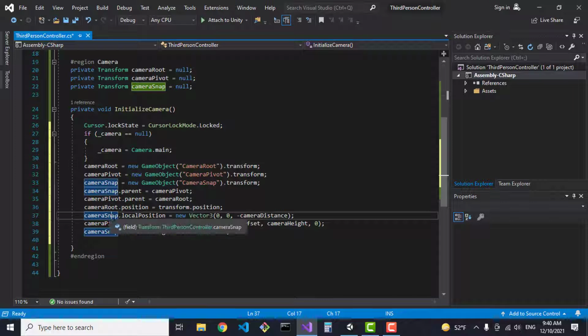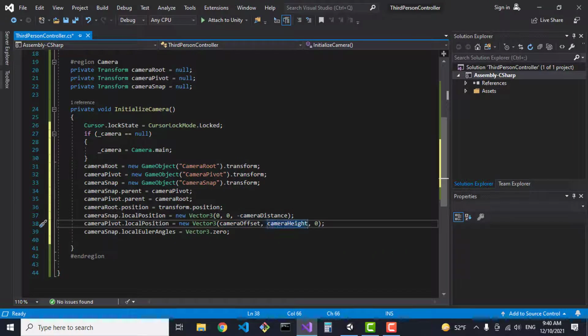So here we set the local position of our camera snap, and make sure this is minus camera distance. We are also setting the camera offset and camera height, which I will explain later. And I also like to set the camera near clip plane here.